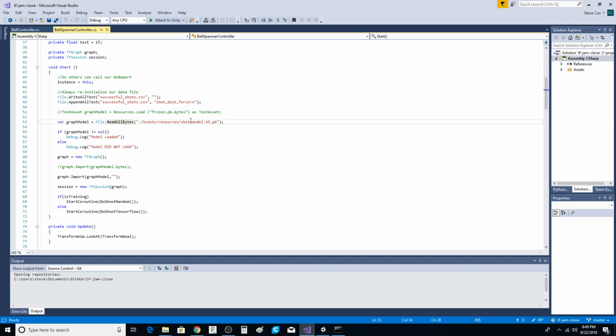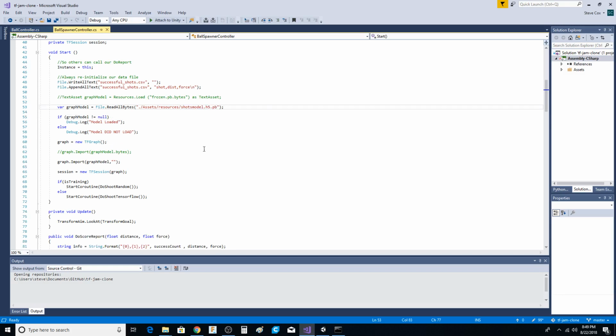So we're literally going in, and there's our model, shop model, protobuf. We load it, and then I check to see if it loaded correctly or not. Sometimes it won't, and you have to go into C# code. I've got another video on the OpenCV that has my little Deep Lab C# program, and that's what I used.